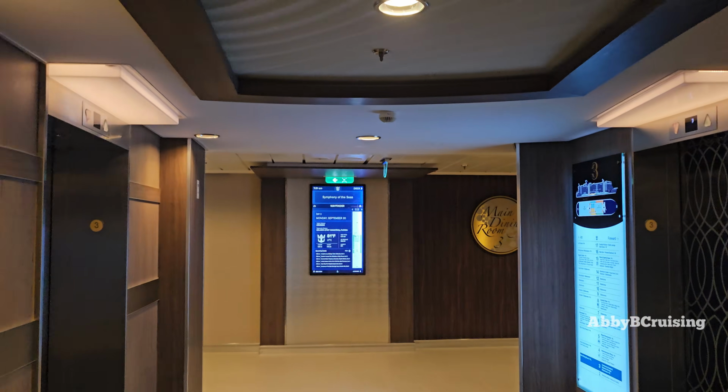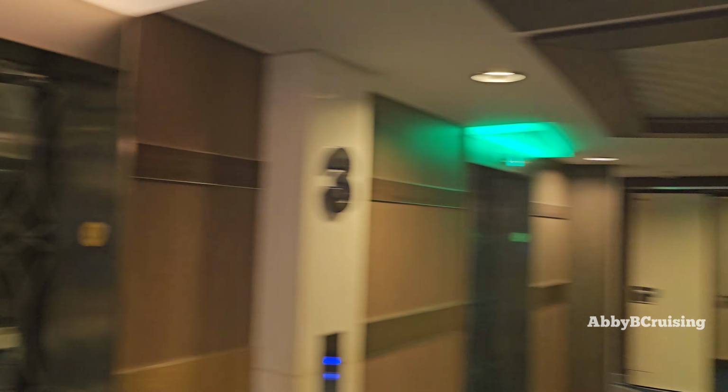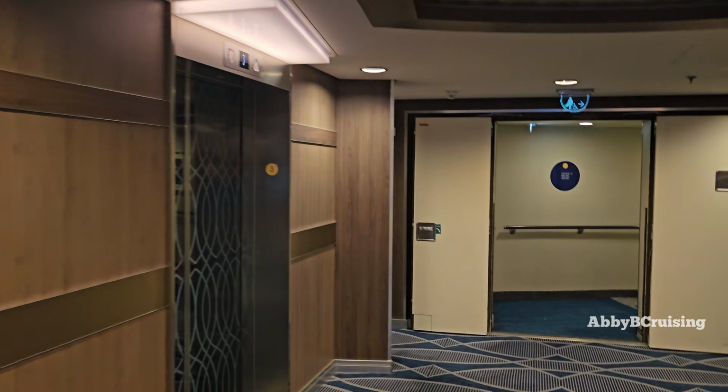On the last night, they give you an option to have the cruise line staff take your large luggage for you, take that off the ship, and it meets you basically when you get off the ship. Or you take your large luggage off the ship yourself. Now, for me, I had a flight to catch, so we decided to do self-disembarkation. If you're waiting for the cruise ship to take your bags, you have to get off the ship later. If you're self-disembarking, you can usually get off really early.